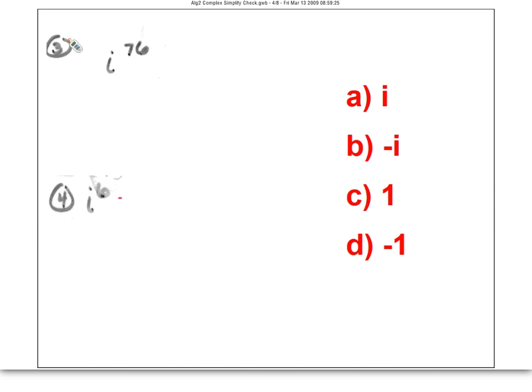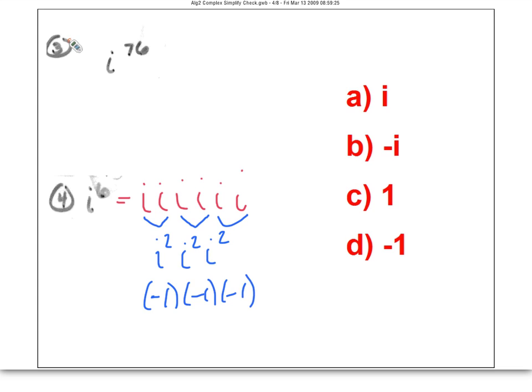And let's just go back to make it really basic. That means 6 i's. And if you group it, there's one, there's another, there's another. So I see that there are 3 i squareds. Each i squared is a -1. -1 times -1 times -1 is -1. All the i's are grouped together. There's none left over. Therefore, the answer is -1. Now, I will tell you again, if the exponent is an even number, all of your i's will be grouped up and your answer will either become 1 or -1. If it's odd, then you will get either i or -i.